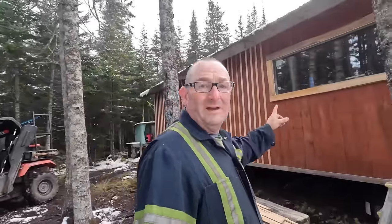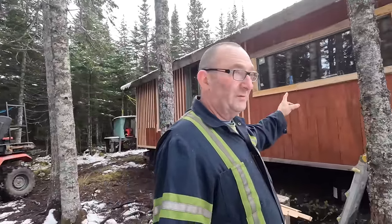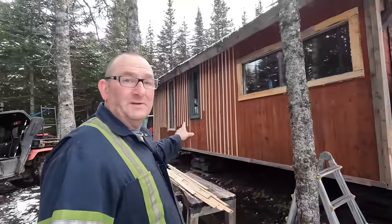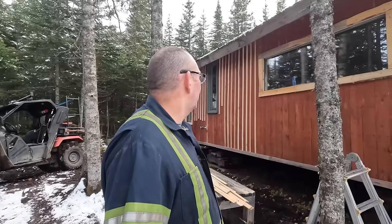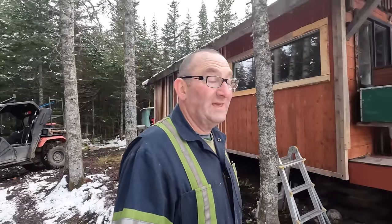Well, I got as far as I can go today. I framed out the three windows and I put some strips on. So tomorrow I just gotta put on the remaining vertical strips. That should be it, hopefully.